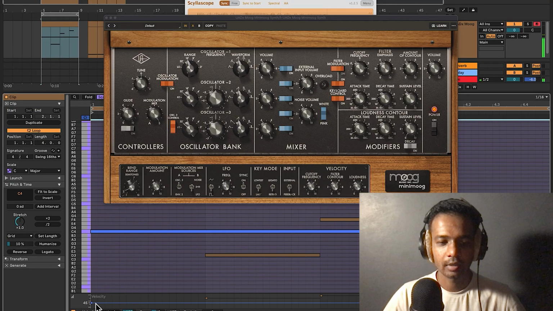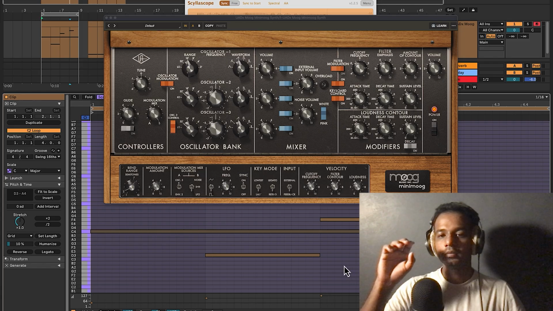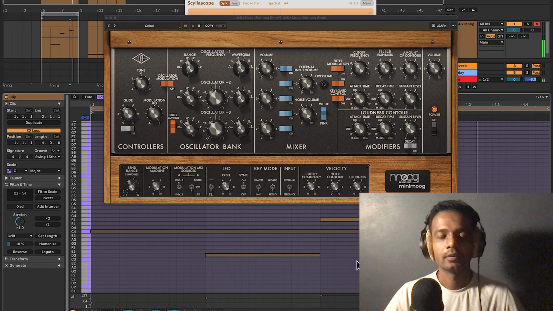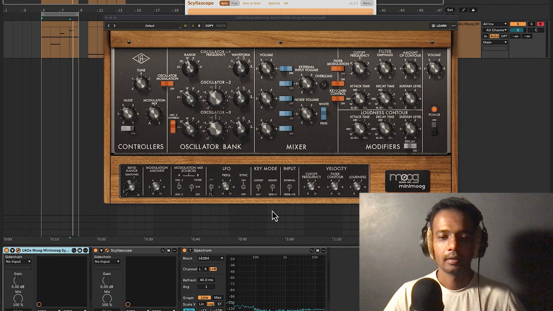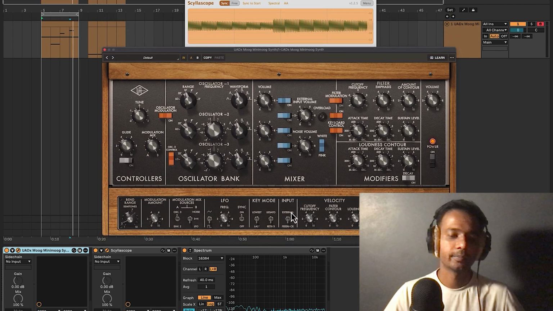As you can see, I have already set up the notes at certain velocities. It's going to play those notes and see what the velocity is. Here it's 45, here it's 93, here it's 121, and that's going to define how the sound comes out. So if you have a velocity keyboard, you're going to enjoy it when playing a lead or any sounds, and mess with this.